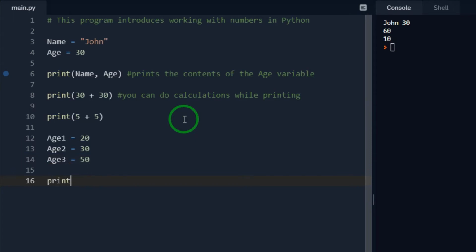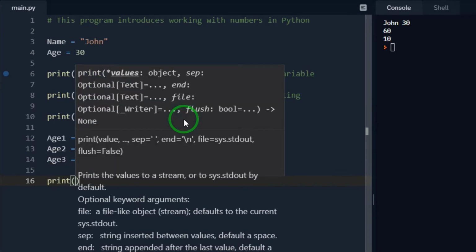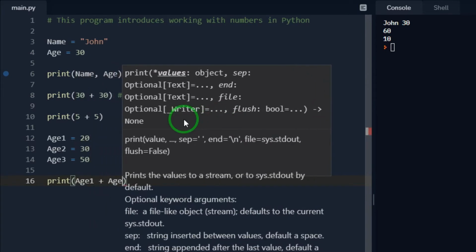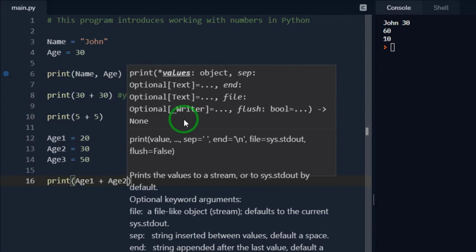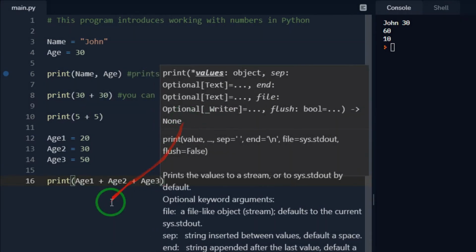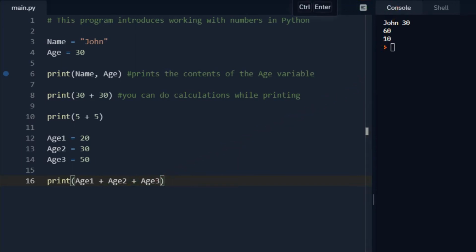Alright, so we can add these together and say we're going to print age1 plus age2 plus age3. And let's run this. And so we get 100. Okay, so you can add the variables and they will add the values inside of the variables.